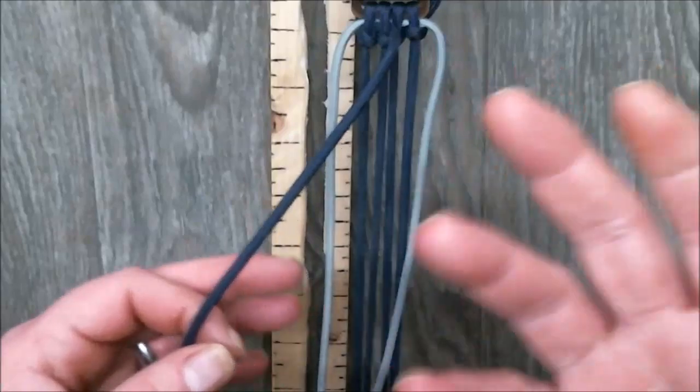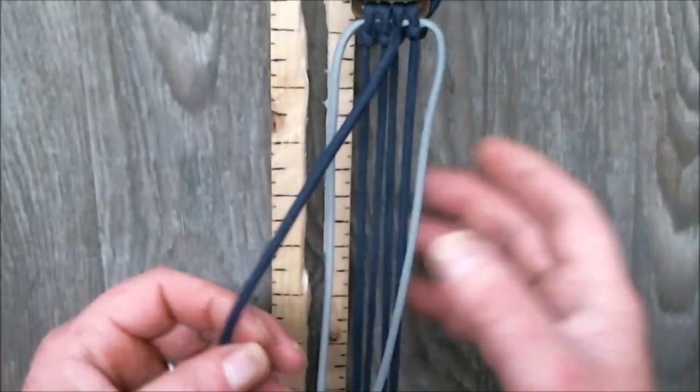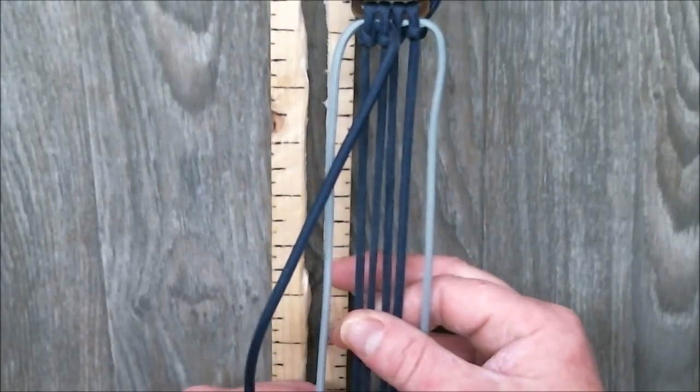So I just said, you know what? Sit down and just practice these things and learn these things. Get good at the core strand setups. That way they are not a stumbling block for you.